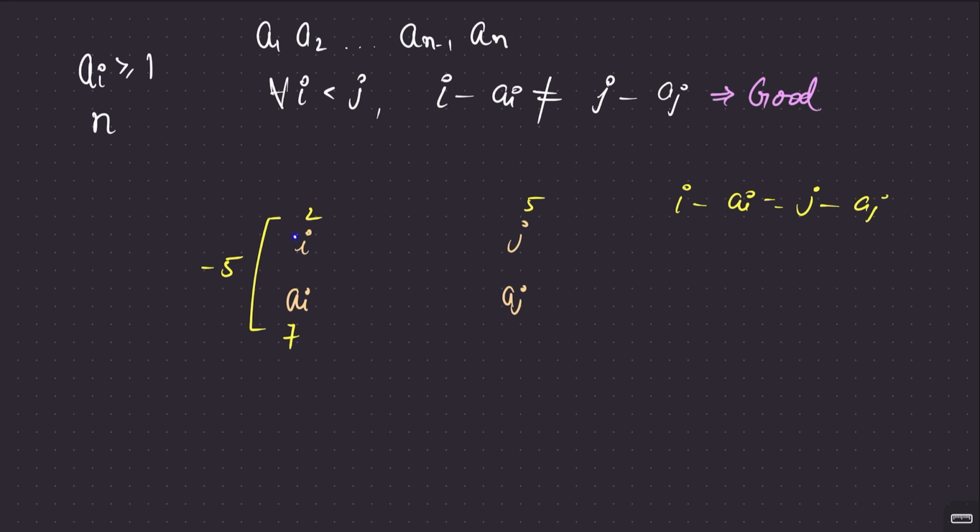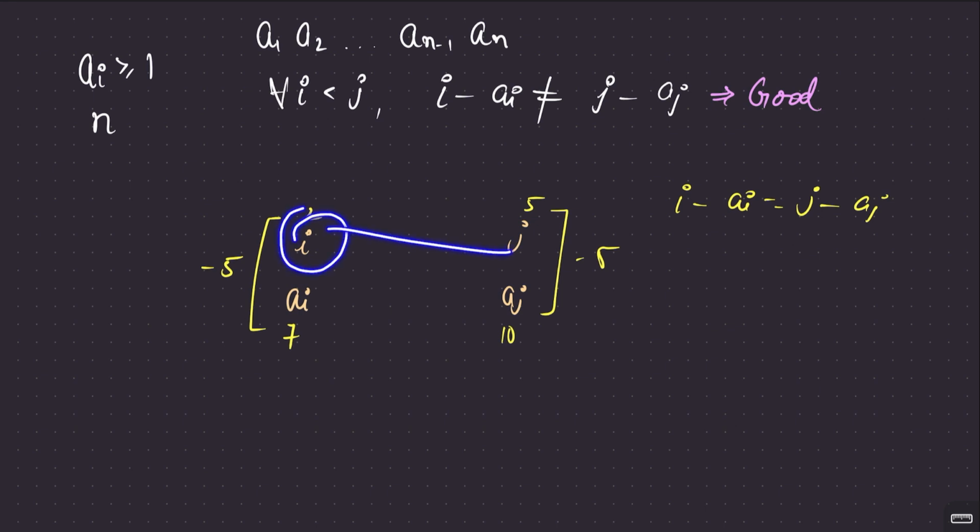Notice one thing here. You are moving 3 steps from i to j, right? So you are going from 2 to 3, 3 to 4, and 4 to 5. So you moved 3 steps here, right? So in other words, you can say this 2 was increased to 5 when you move from left to right. If you want this difference of minus 5 to stay the same, this 7 will also have to move 3 steps ahead, right? In other words, if you put 10 here, this will still be minus 5, right? So I did nothing. See, you know that i is less than j.